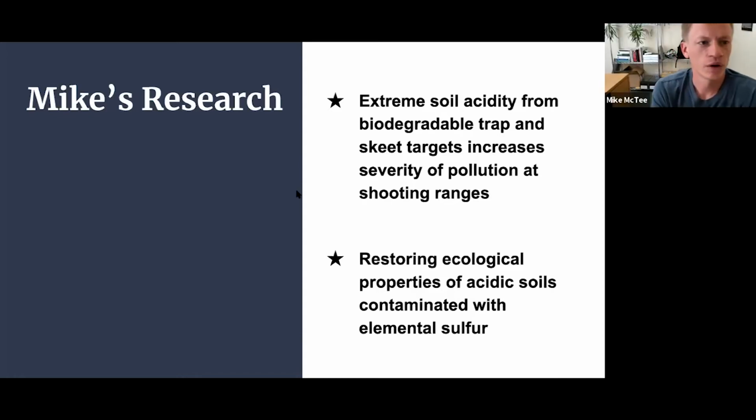Yeah, so there are a couple of things there. So what we found applies only to a certain type of biodegradable target, because the other option is petroleum pitch. There's actually a new target coming out that I shot, and on the box it says these targets will not acidify soil. And so my collaborators and I were like, yes, we did it. So I'm guessing that the trap range near where you live, they might be shooting something other than biodegradable targets.